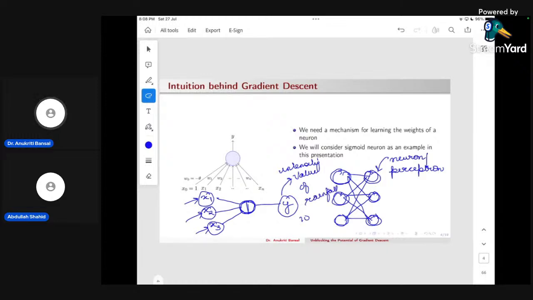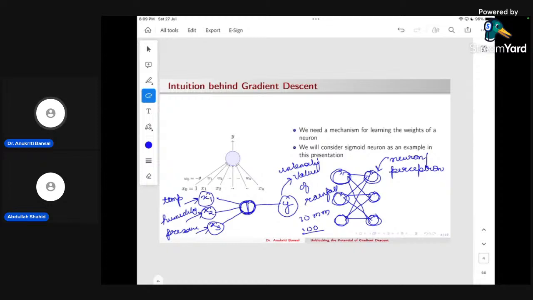It can be 10 mm, 100 mm, or whatever. And x1, x2, x3, these are the inputs on the basis of which I will decide the intensity value of tomorrow's rainfall. X1 can be temperature, it can be humidity, it can be pressure. And on the basis of these inputs, I will try to learn or try to get the intensity value of the rainfall. Okay. So this is input and output.